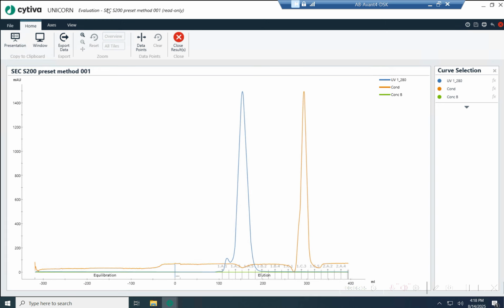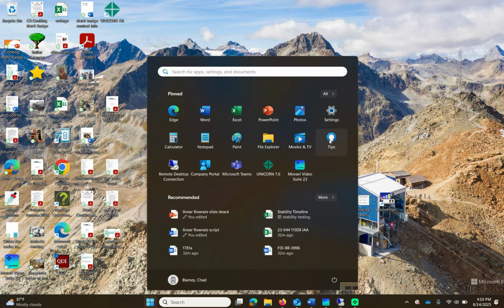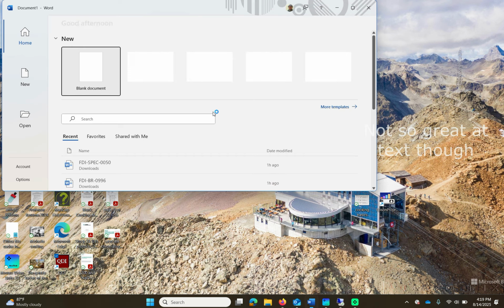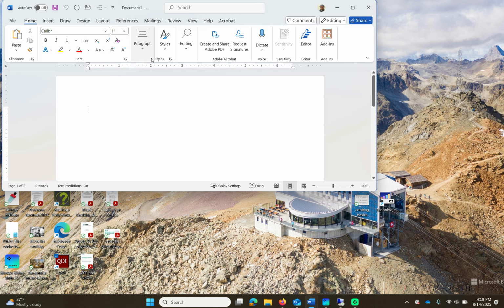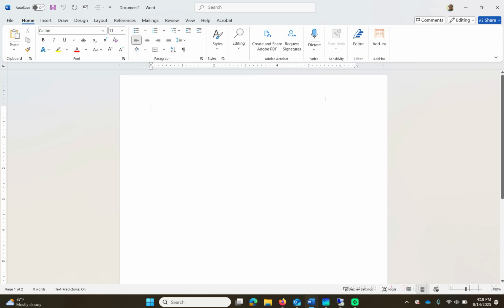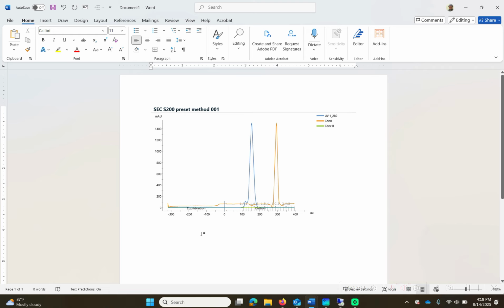This is something that the streamlined evaluation module is great at, getting the chromatogram out. You can really use anything. PowerPoint is really nice too because it's better at manipulating graphics on a page. All right, then I'm going to cut and paste that chromatogram there.